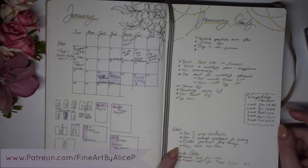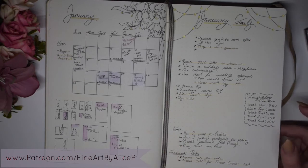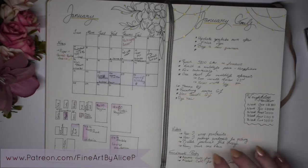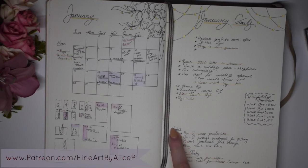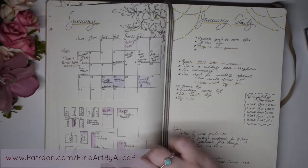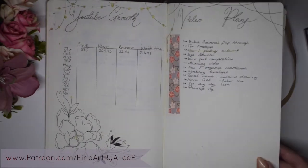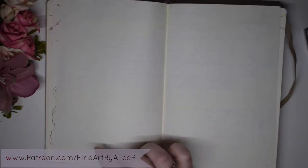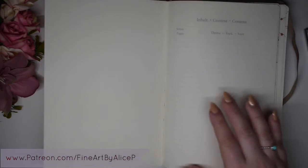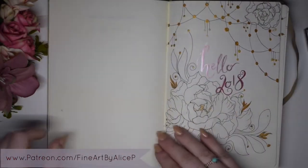And then I've got videos that I want to upload each month, so I'm going to keep on top of this layout. I'm really enjoying it. It's working really well for me and keeping me nice and organised. So I think my next few months are going to look very similar, and probably going to keep the peony theme going the whole way through, because I do really enjoy just opening it and seeing these big gold peonies.